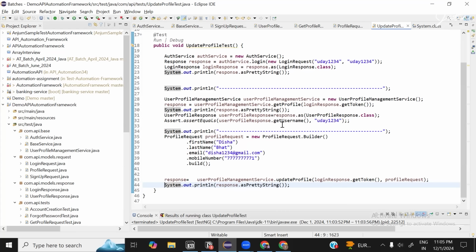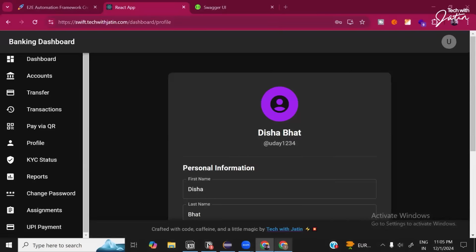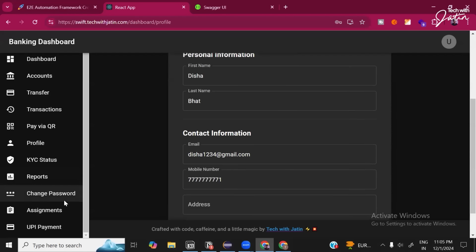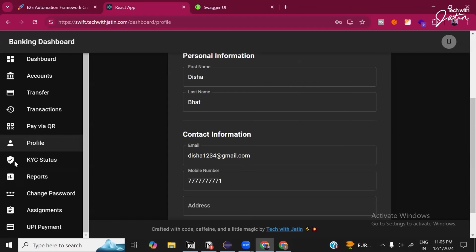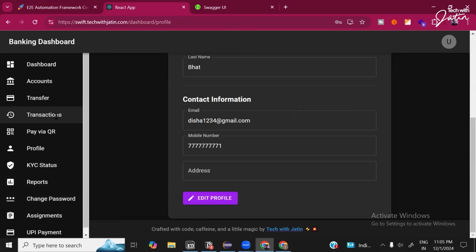Next class, next Saturday, when I'll be connecting with you guys, for delete, what's the confirmation code? Delete. I think so. I haven't tested. The thing is that feature is not there on the UI right now, because I didn't want people to delete their account. Let's try to see if there's a delete.